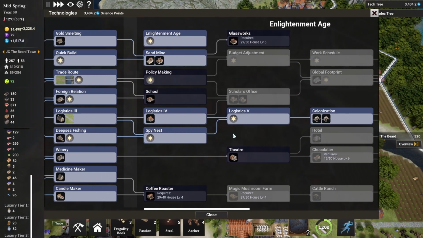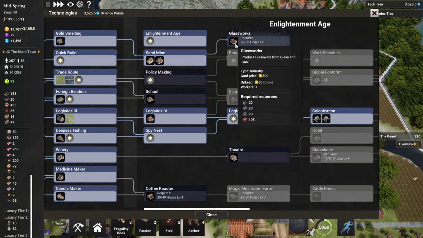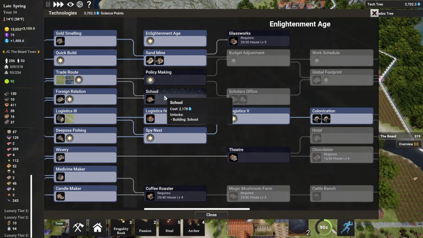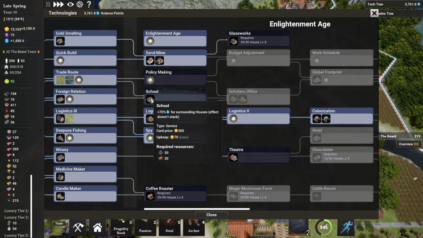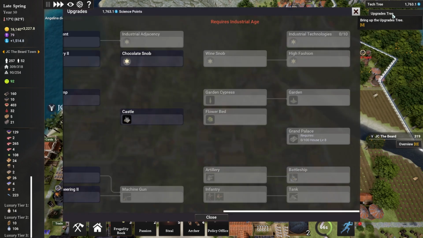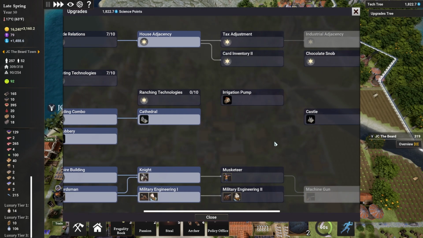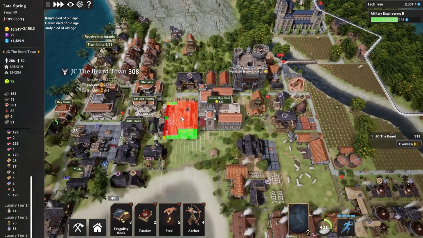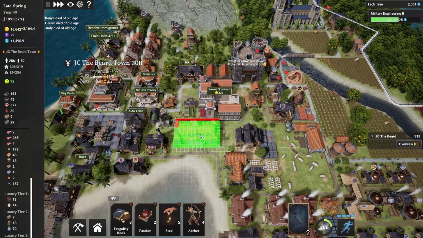Tech tree, what do we want to research now? We have school, coffee roaster, can't do yet. Theater, the glass works. Almost have enough houses to research that. Glassware. Policy making, policy office. Okay, all right, that seems nice. Ooh, plus 70% science for surrounding houses, huh? Okay, well, let's do policy making first, and then come over here to the upgrade tree, because we really want to get... We have all these to take care of, too. I want to get the cannons and the musketeers. So let's do military engineering, too.